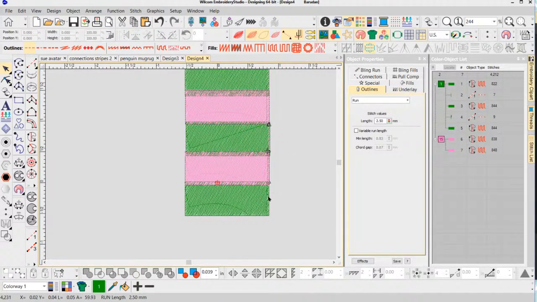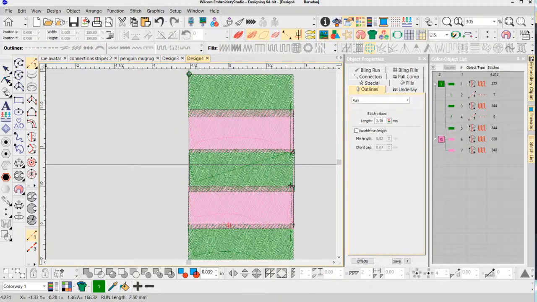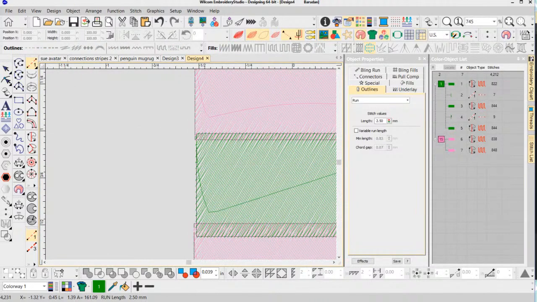Now the green ones I just put on the edge, they'll be underneath. The pink ones, I can do the same thing, but we're going to be more careful. So then I would zoom in, and you can see where the pink ends. So somewhere, even up here, we're talking pretty small, and we want it on the edge. Now I have these offset a little bit, and that's okay. We still want it on the edge of the green. And this would be your final step.